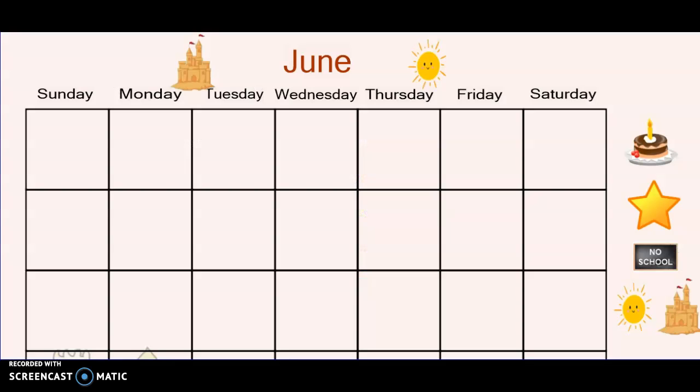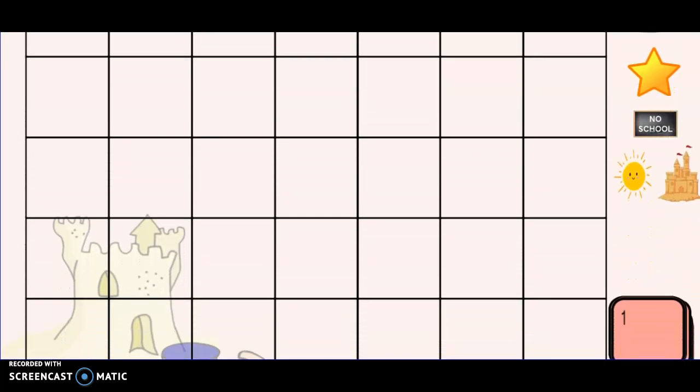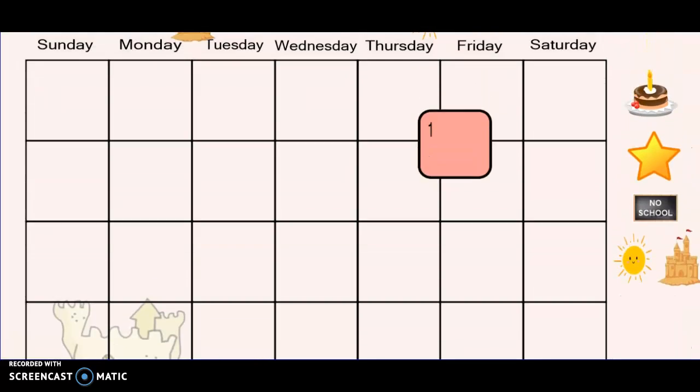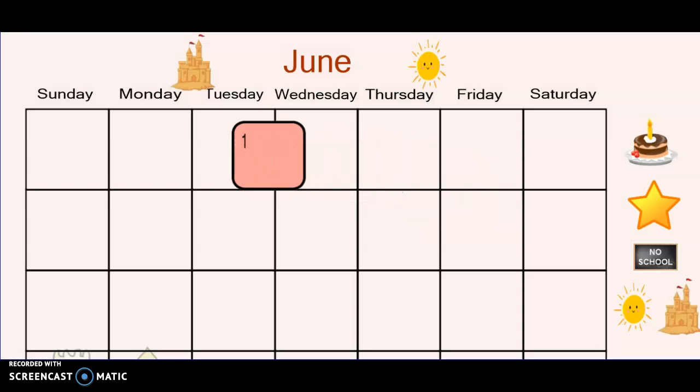Starting our circle time. Look, it's a brand new calendar. What is our month? Does anybody know? What's our month? We just got done with May, and now it's June. We're going to have 3 things in June. I have to come up with one more, but we're going to start off with the Santa.